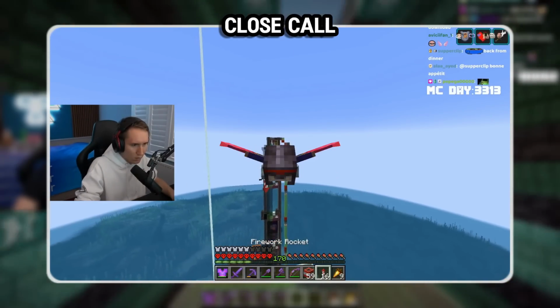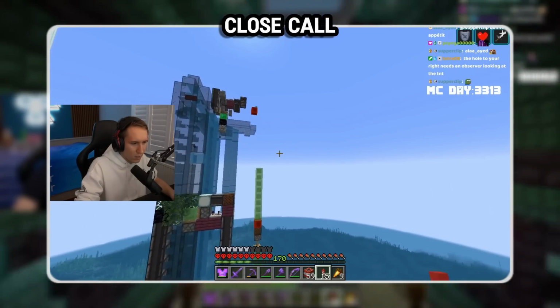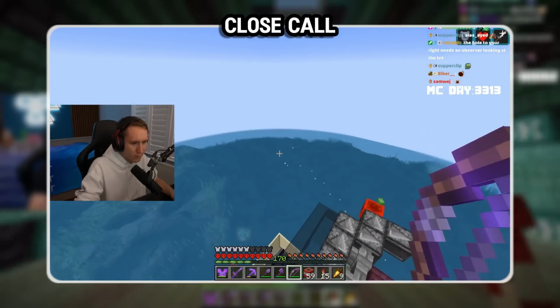Bro. Alright, screw it. Nah, screw this, man. Stack him in GG. It's a super close school.